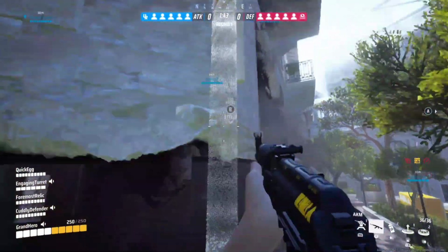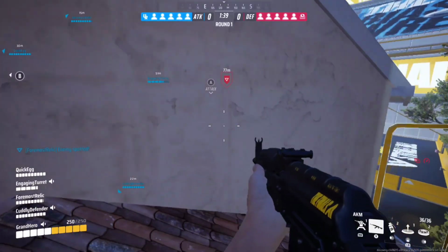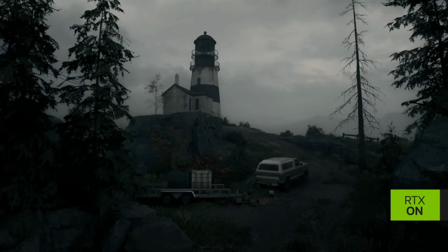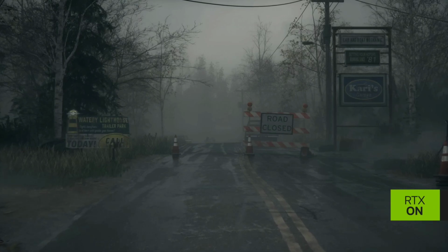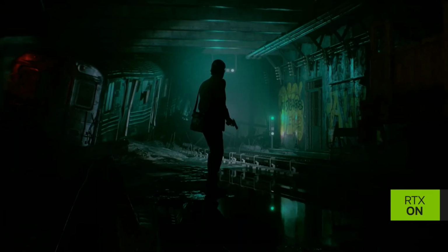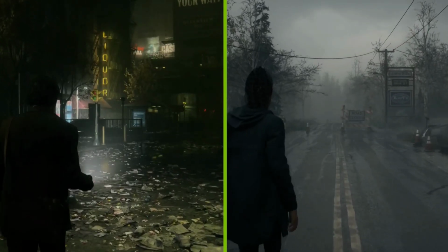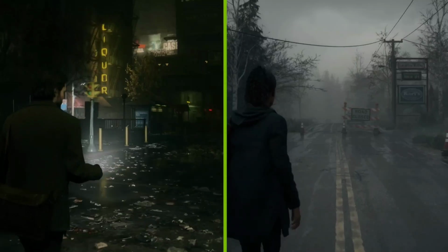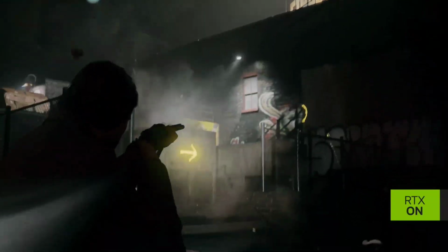Alright, let's talk about one of the most exciting aspects of the RX 8800 XT, ray tracing. Ray tracing technology has been around for a few years, but it's really starting to come into its own. We've seen what NVIDIA has done with their RTX series, and now AMD is stepping up with what's rumored to be some serious advancements in their ray tracing capabilities. If the leaks are accurate, the RX 8800 XT will bring ray tracing to new heights with better real-time rendering of reflections, shadows, and lighting effects.